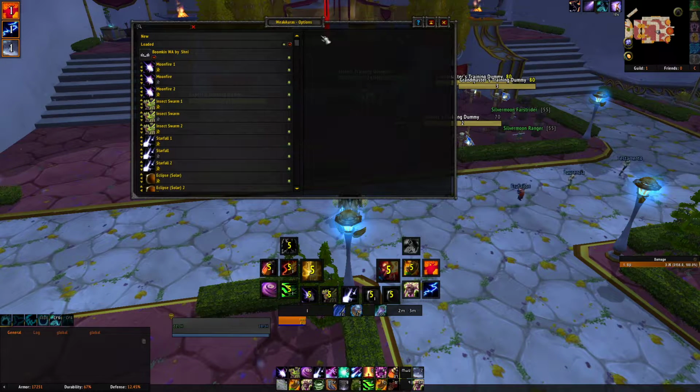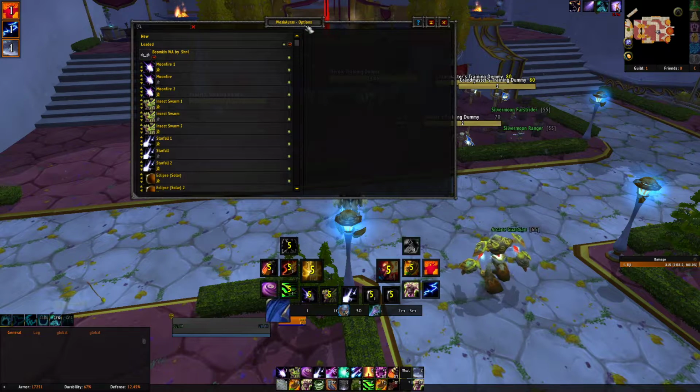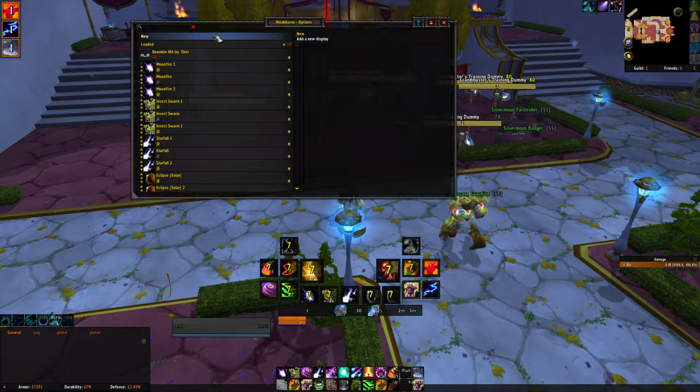Now if you want to get these particular WeakAuras, or if you want to get my combat rogue WeakAuras, which many people actually requested, and it's the reason why I'm making this video, you need to know how to import them.